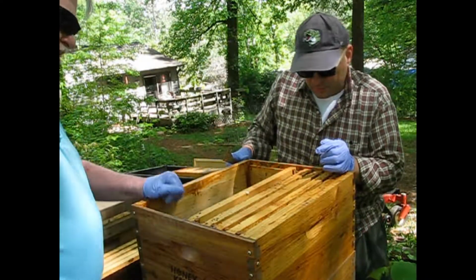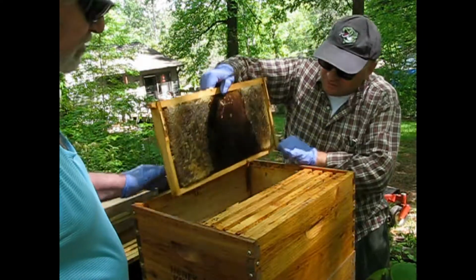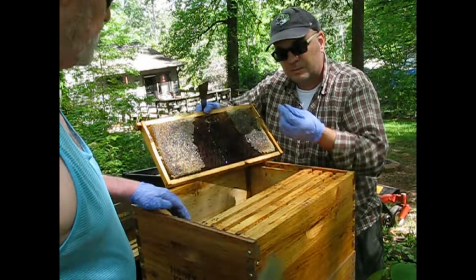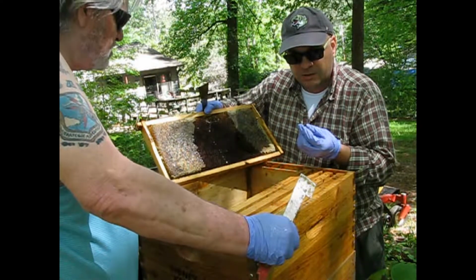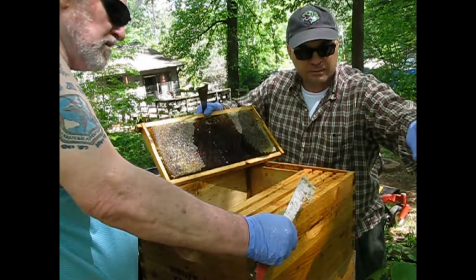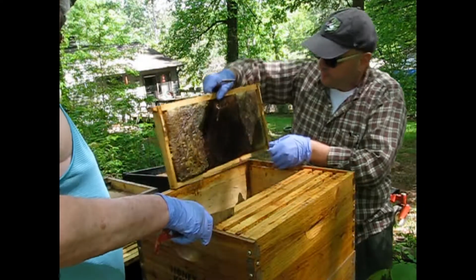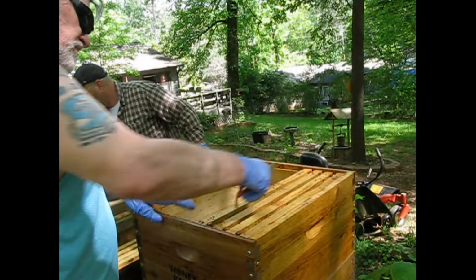Let's do that. More honey. More honey, honey. Now that one, this was all brood and that's all pollen in there now. That's a dead bee. I don't see a tongue. Yep. Good sign. Goodbye, buddy. Alrighty then. That one will go over there too. There's enough on there to harvest.